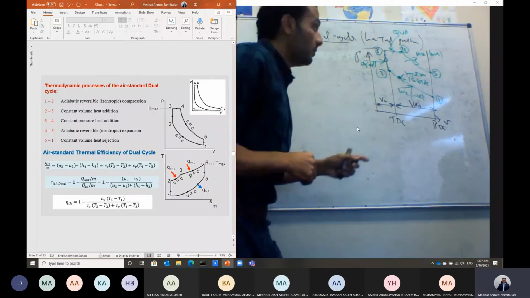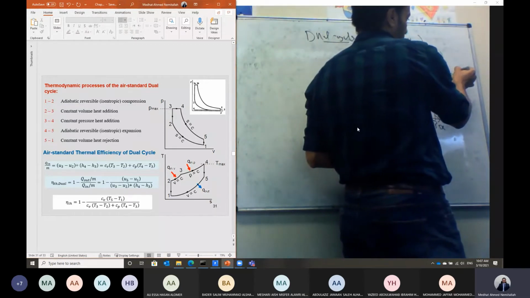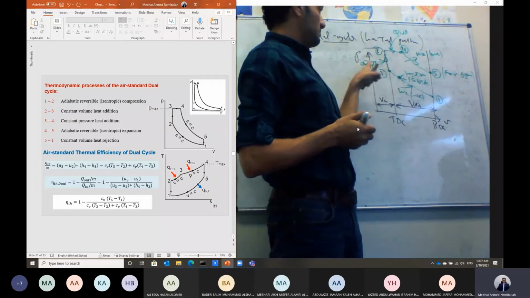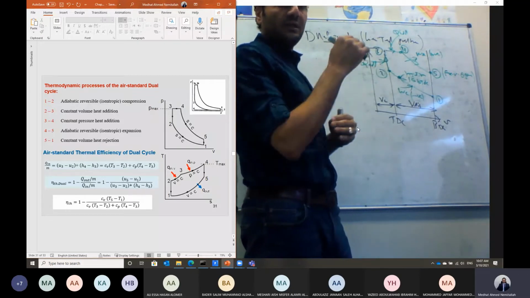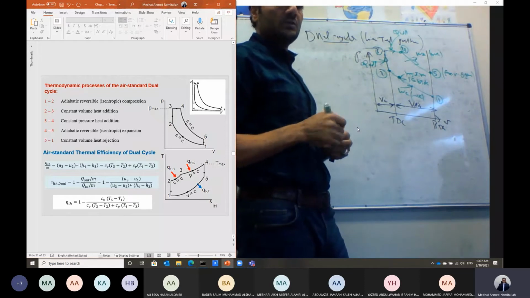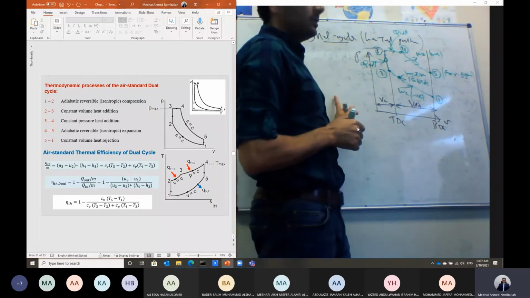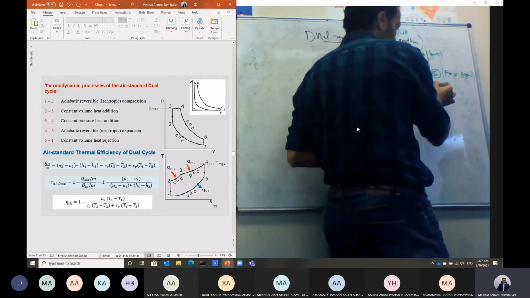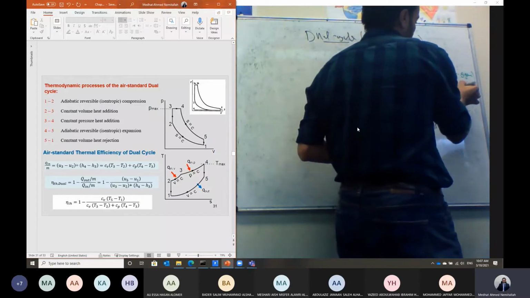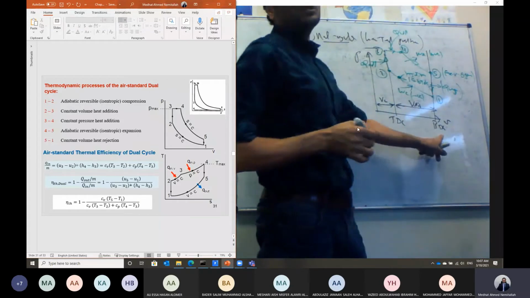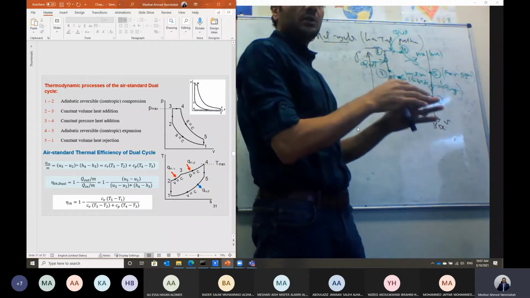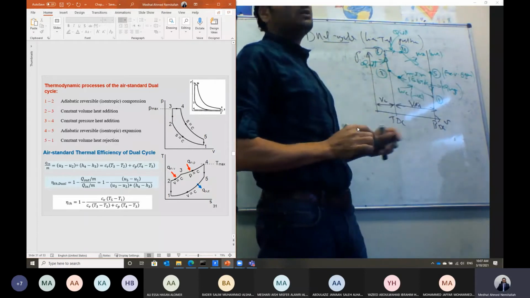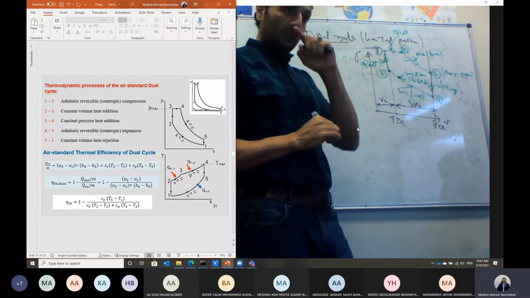the combustion process. Once the exhaust valve opens at point 5, at point 5 the pressure inside the cylinder is a little bit higher than the atmospheric pressure. So once we open the exhaust valve, the exhaust gases will be just throttled in the opening of the exhaust valve and will be leaving. That will result in some heat being rejected, a sudden heat rejection at constant volume when the piston is at the bottom dead center, due to the exhaust gases leaving the engine due to the pressure difference, not due to the piston movement. So we should have heat rejected here from point 5 up to point 1.